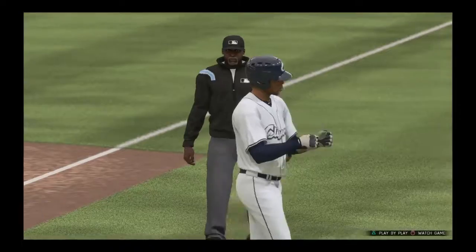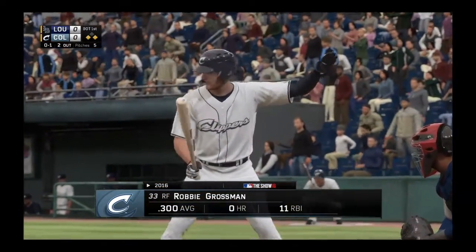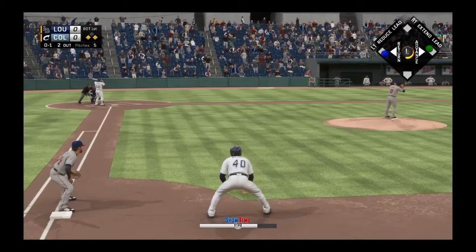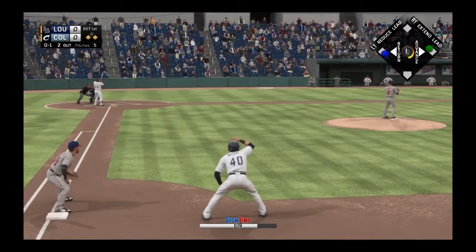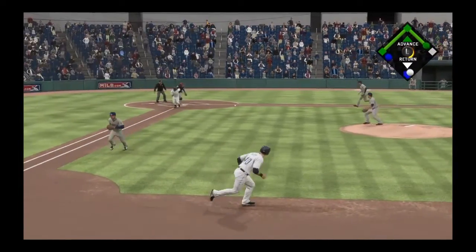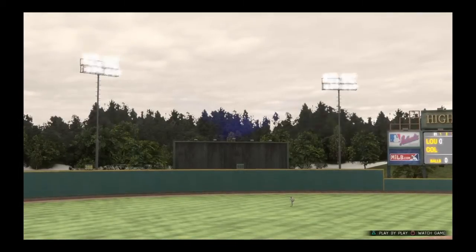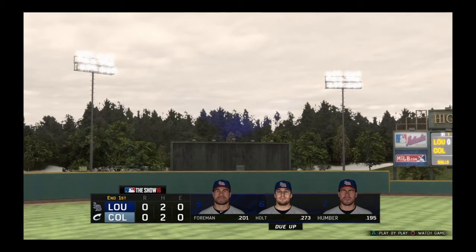A chance now to take a look at how the home team lines up. Robbie Grossman will stand in for the first time now, and he's got that average up over the 300 mark to begin play. And how about that? He's got the second best batting average on this ball club, so he's having a really nice year for them so far. Trying to escape unscathed here in the first. Bunt attempt here as he gets this one down. And the 2-out threat will not come to pass as the inning is over. An inning in the books tonight, still scoreless here on the show.